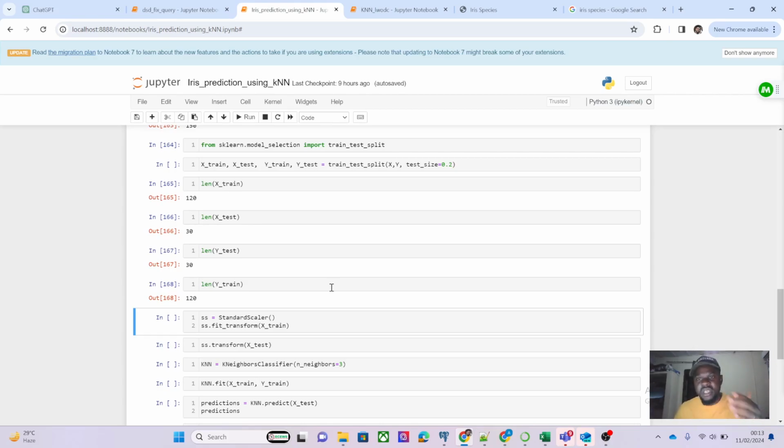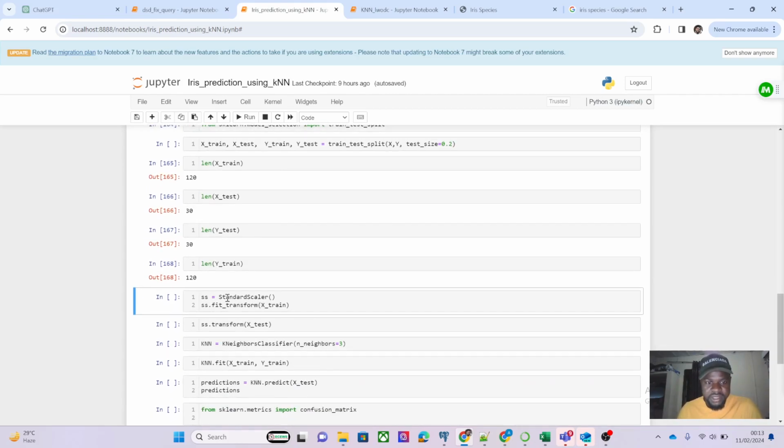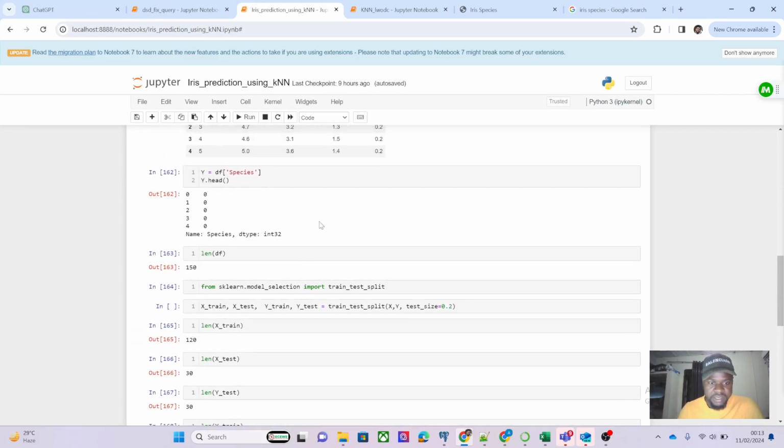So you want to scale, you want to bring it to a standard scale. Now scaling means that you bring the data to the same standard, right? Same scale. So good enough, we also have the standard scaler that is also handy in sklearn.